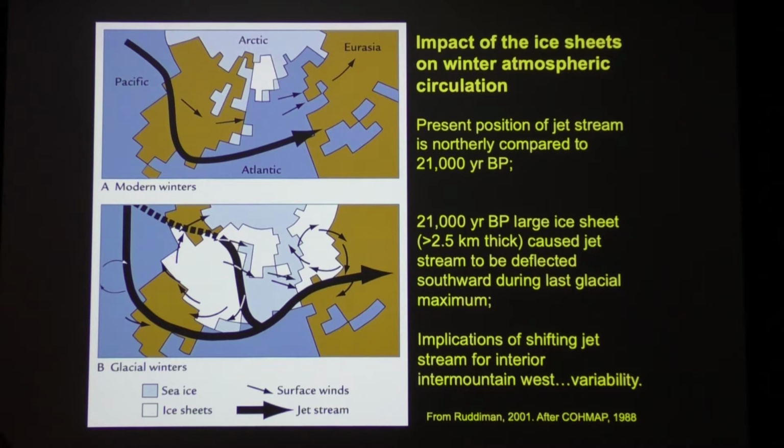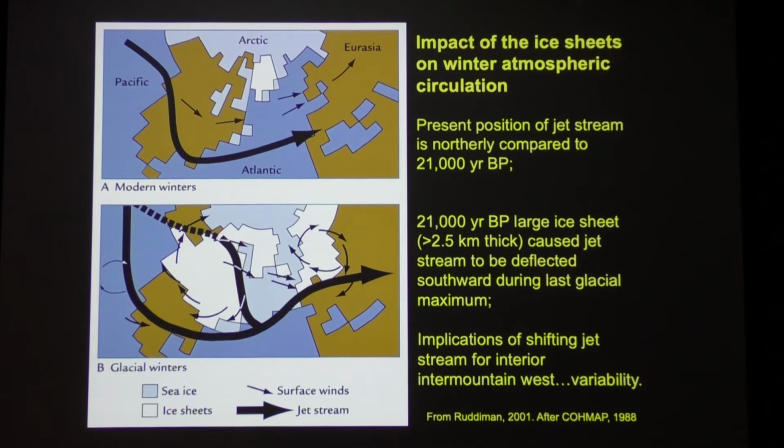In comes Bill Ruddiman again, and actually this is from a very seminal paper in Science, COHMAP, 1988. This is the Cooperative Holocene Mapping Project. Somewhere around the 1980s, a bunch of people got together and said, hey, you're a scientist, you've got data about pollen, you've got data from tree rings, you've got data from pack rat middens and lake levels, and they all got together and they mapped out their data together collectively to visualize what was happening and to try to recreate what atmospheric circulation may have been like during the last glacial maximum.